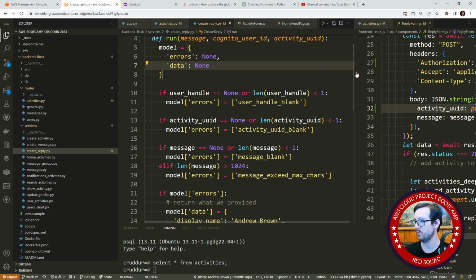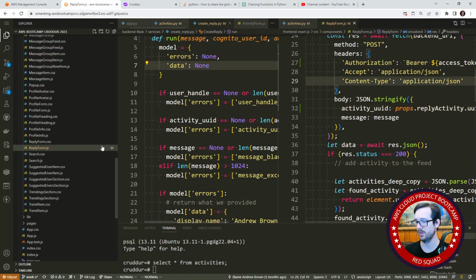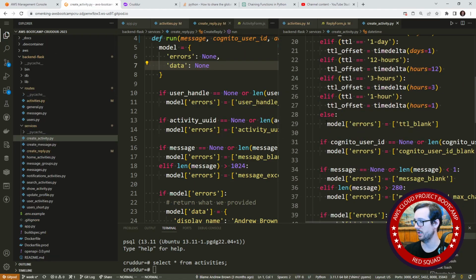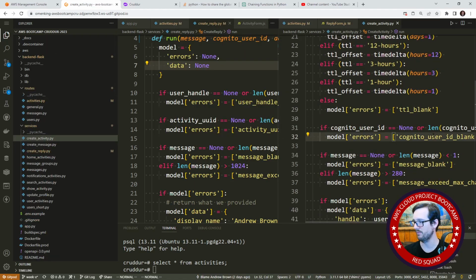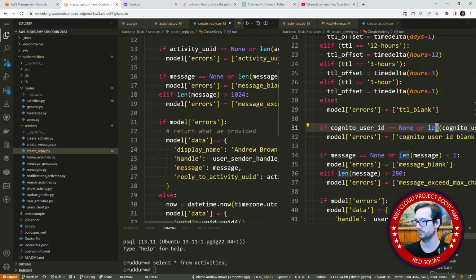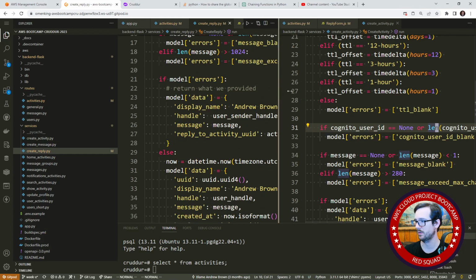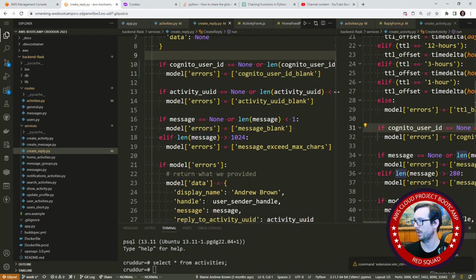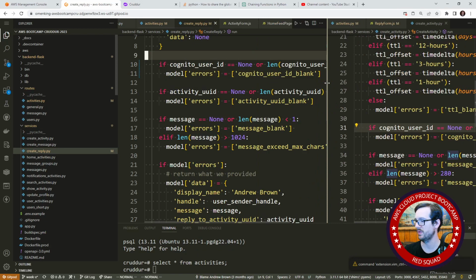And we can replace this a bit with the create activity because that's something we definitely updated recently. So we'll go over to create activity, and over here we have these two lines, so I'll go ahead and copy that out. And I'm looking for the user handle because we'll go ahead and replace that. Okay. So that is now there.